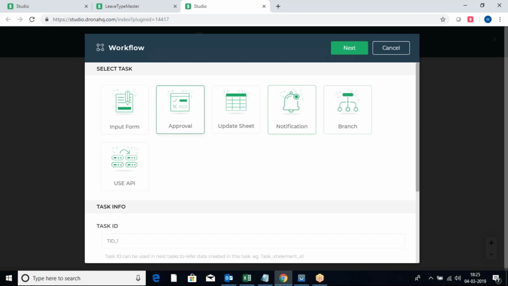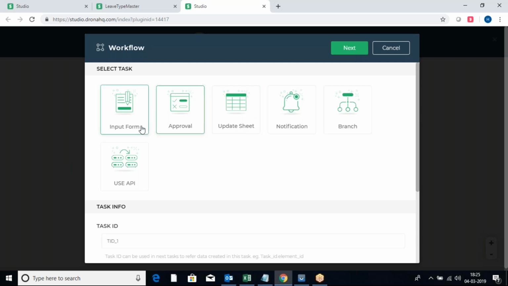The update sheets could be added to each of these branches. Of course, all of these tasks could be added to these branches here. An update sheet essentially just updates a particular sheet with the data which you have fetched, or taken from the comments of a particular approvals, or comments from an input form, and the sheets could be respectively updated.